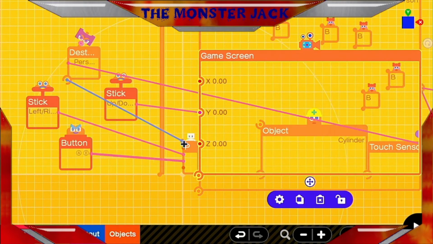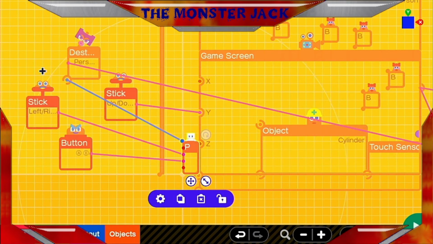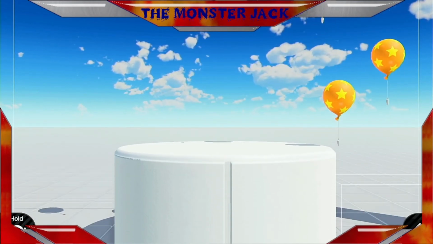Oh, I know what we did. You see our person here? Turn back on destructible if you want your guy to be able to die. And now he's blue, which I like. And now he's broken.